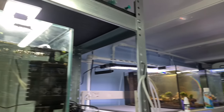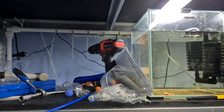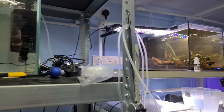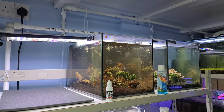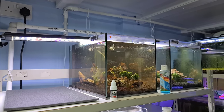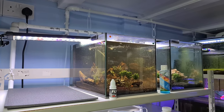So we'll move that onto this top shelf that's absolutely full of tools at the moment. And I've still got to do the float valves on here. And then ultimately, because I've got two of those 45s left, I think I'm just going to put one on that top shelf sideways. It won't accept them because this is 455mm and those tanks are 500mm long. So I'm just going to put one on there sideways, I think.